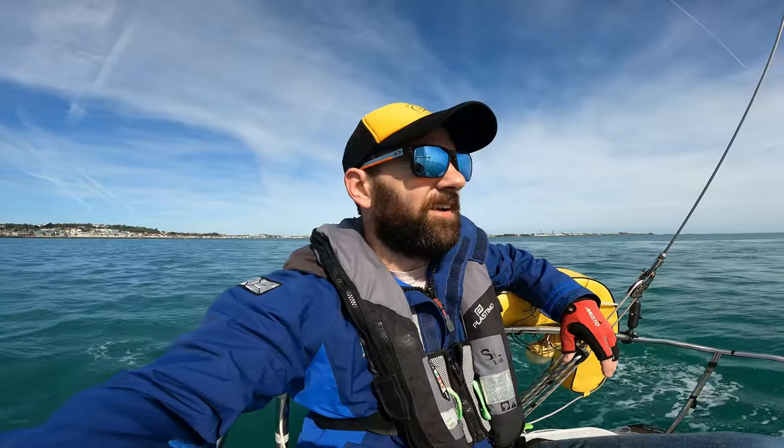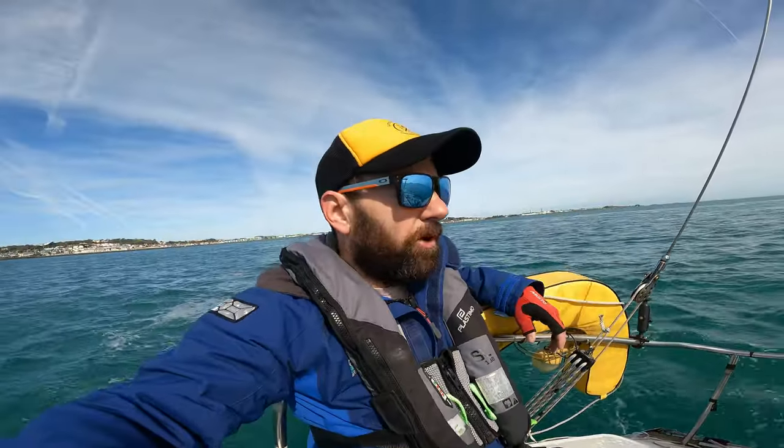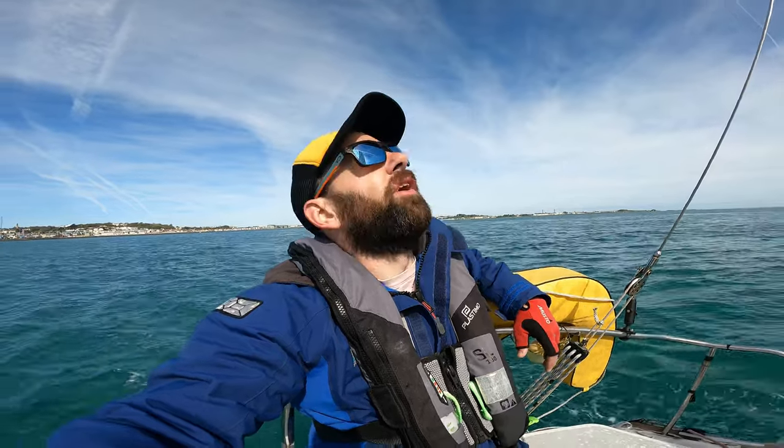Oh, this is nice and relaxing. Only doing 4.4 knots, but yeah, loving it. Everything's been okay so far. If I'm gonna solo sail this more, I think the main halyard arrangement, just raising the mainsail in general, is just way too faffy. I've got to slot three of the cars back into the mast track when it goes up. And you know, when you're up there, it's just taking a bit too much time off the helm, really. So ideally, I'd have the halyard run back to the cockpit, but we'll have to see about that. It might be one for a future episode.